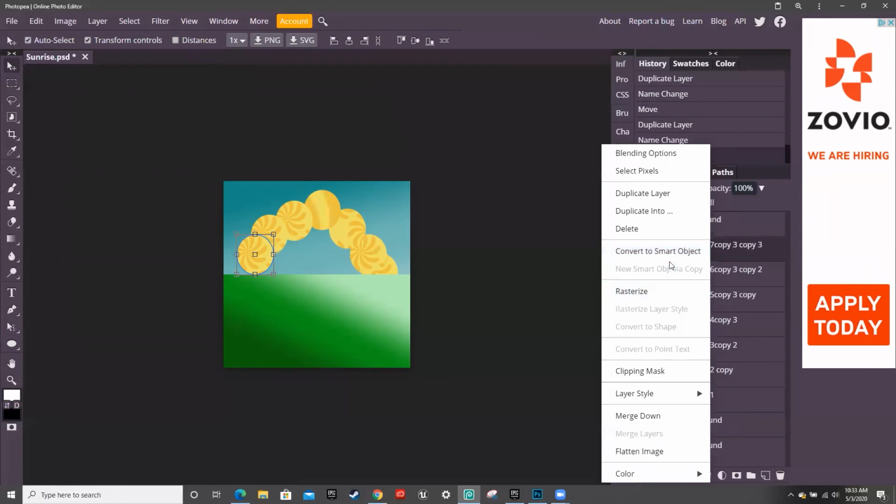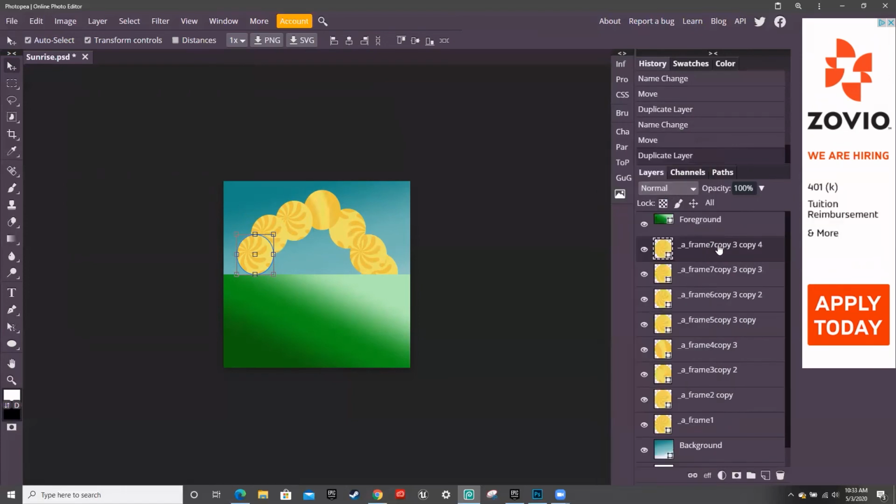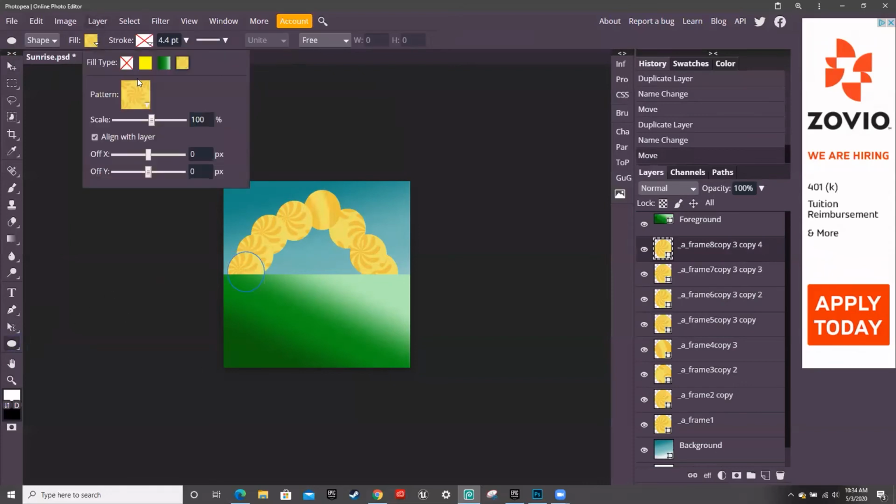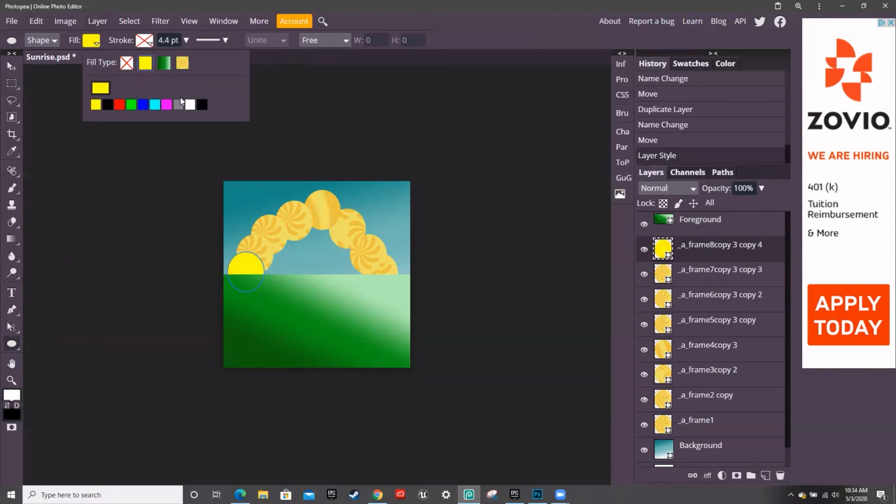You don't have to do 7 frames, you can do 6 or fewer, but I just want you to see how to do this. Frame 8, and he's going to go right down here. And I might, once again, go here. If I want to change my shape, I just have to go back to the shape tool, and then I might want to scale him a little bit different too.